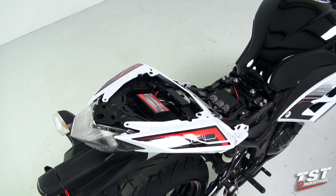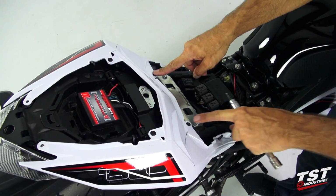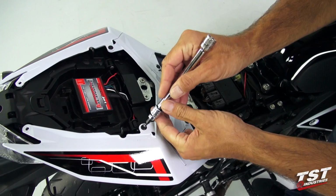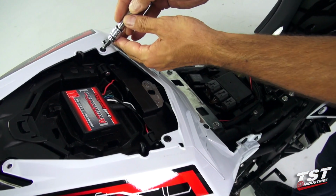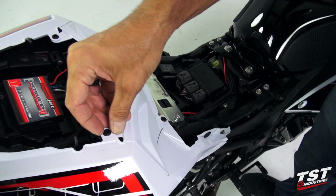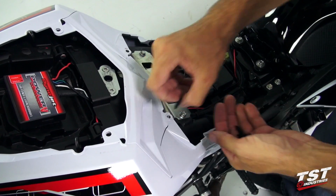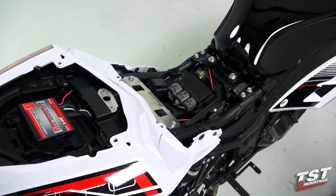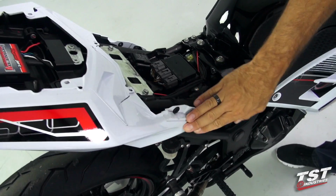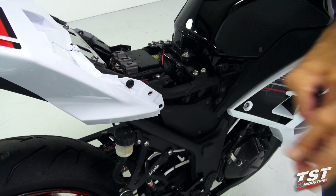Next, we will remove the rivet type fasteners from this panel. They're located here, here, here, and here. To do this, we will pop in the centers and then just take out the fasteners. Next, we will be removing the 8mm screws from the side panels here. There's one on each side.